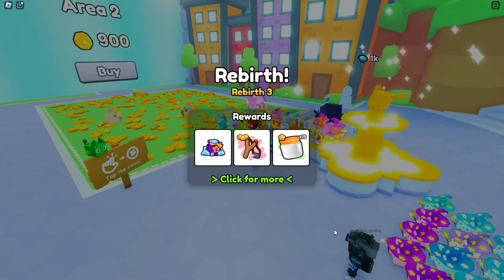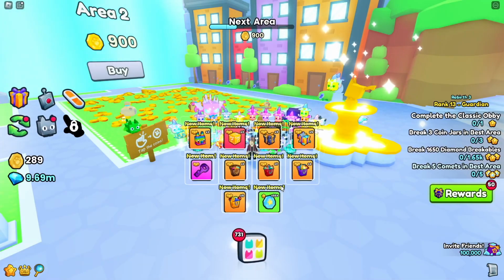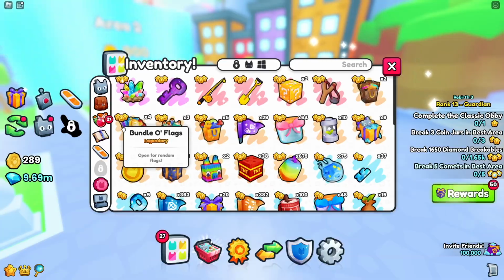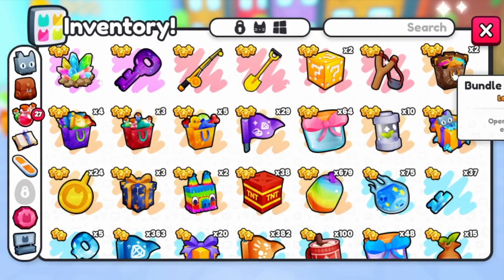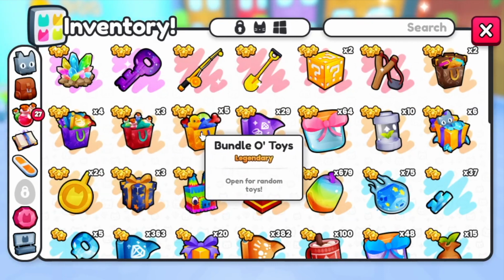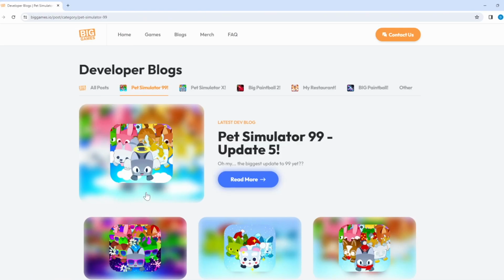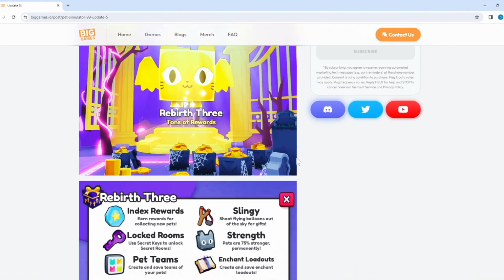Okay, we're back to Area 1. Tons of rewards. Let's check out the inventory. I see secret key, lucky block, slingy, bundle of enchants, bundle of flags, bundle of potions, bundle of toys, party box, and piñata. If you look into their website, you can find out all the details on the update.